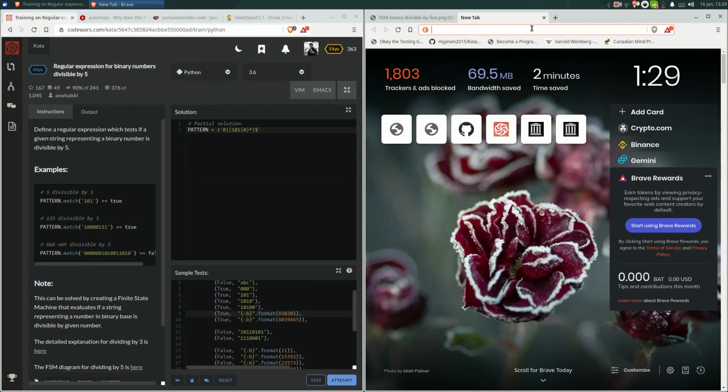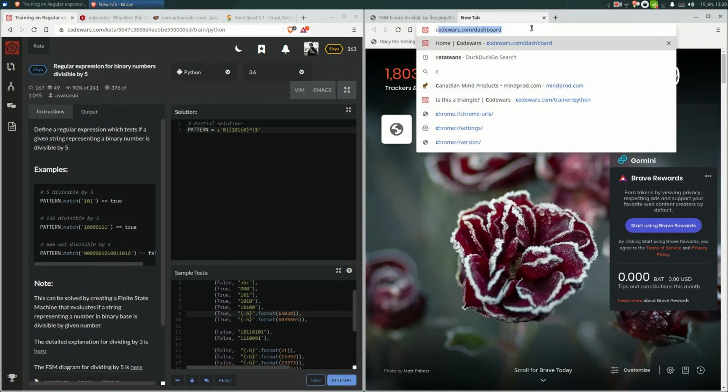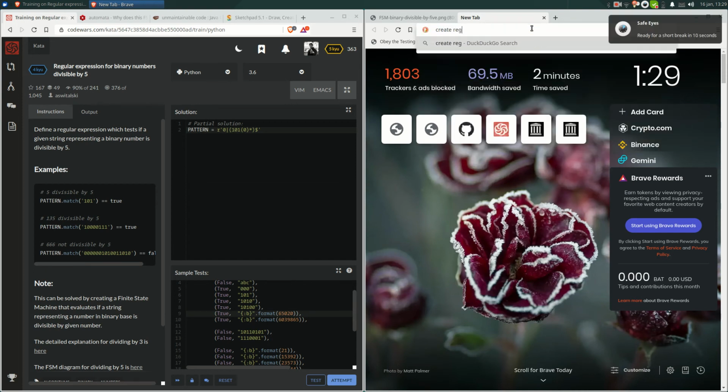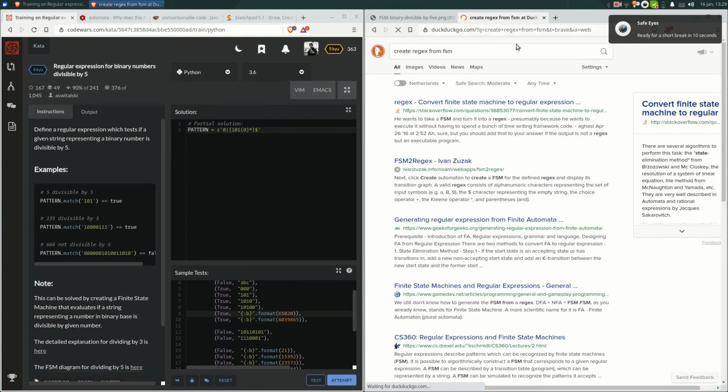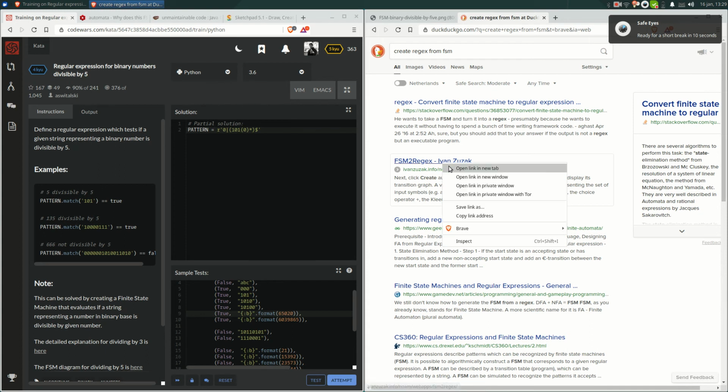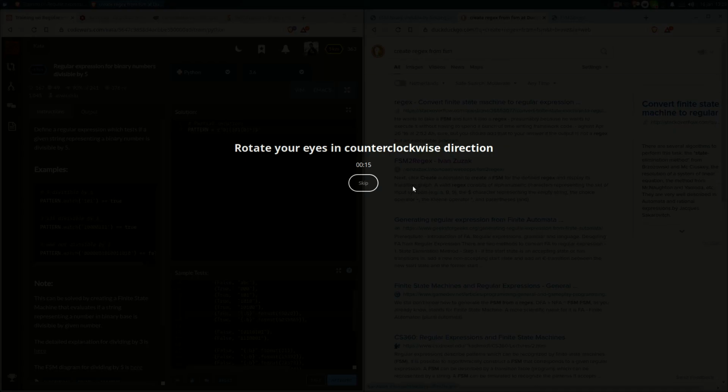So, create regex from FSM, finite state machine. It's Ivan Zuzak, FSM2Regex. Alright, let's rest our eyes.